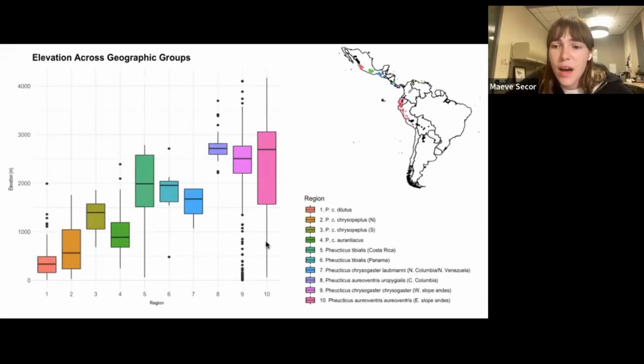And as you can see, the species of grosbeaks are occurring at overall higher elevations as you get further south into South America. And that makes sense because we already knew that grosbeaks in South America are found in the Andes, but here we can also note some really interesting differences within the species or across subspecies. So first, within the yellow grosbeak, which is made up of several disjunct populations, we have one near Jalisco and then one near the Puebla. We can see that they have a significant difference of about 645 meters, which is a pretty large amount of difference in elevation, even just to see across the subspecies of a group.